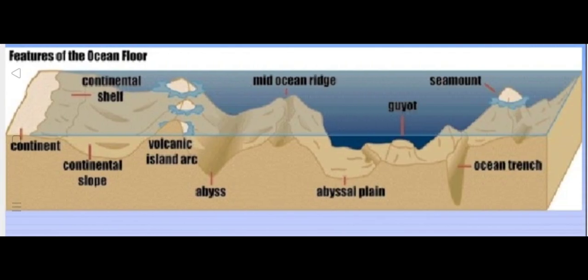Yes, this is a feature of the ocean floor, where in this lecture I completed the continental shelf, the mid-oceanic ridge I spoke about, the seamounts I told you all, what is the oceanic trench, continental slope, abyssal plains. Besides the oceanic relief features described above, features such as canyons and valleys are also found on the ocean floor. You can now understand the similarity between these features and landforms on the Earth surface.